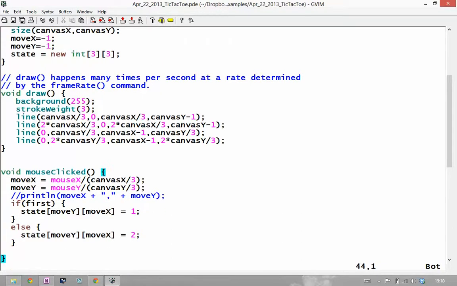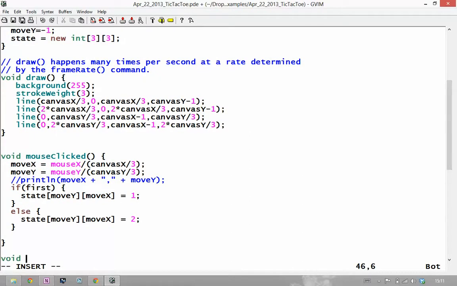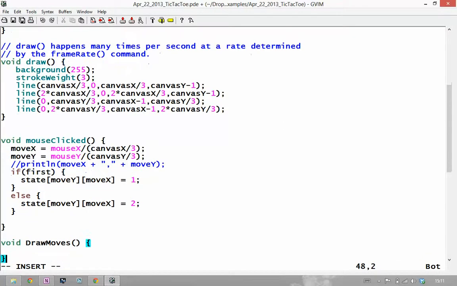So let's say that I want to render the board or draw moves or something like that. So what's going to happen in draw moves? Just going to go through the state array and check.